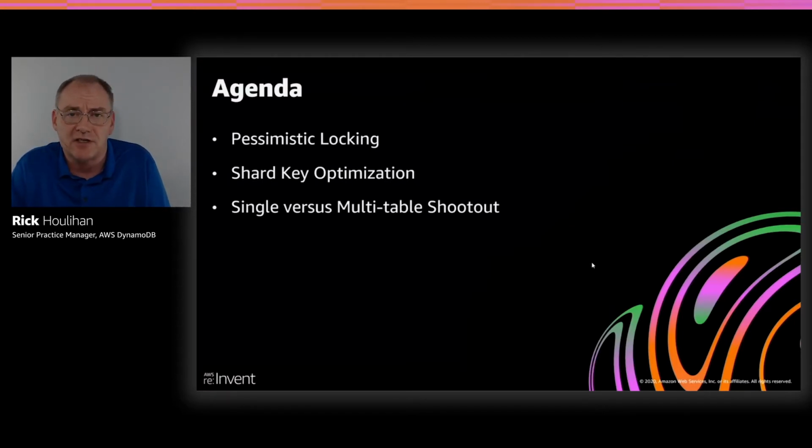Shard key optimization, what does that mean? Sometimes users have relatively small tables. I don't necessarily have millions of WCU to allocate to generate a table with 1,000 partitions. So I'm going to need to generate optimized shard keys to guarantee that if I have a table with 10 storage partitions, that I can actually deliver 10,000 WCUs in an aggregation workload. How are we going to make that happen? I'll actually show you how to do that in code, and we're going to see it happen in real time.